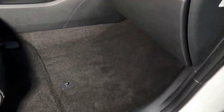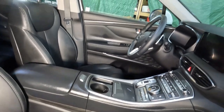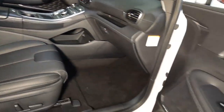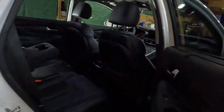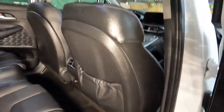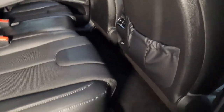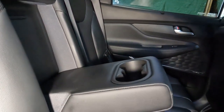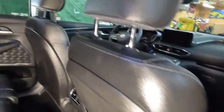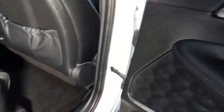Interior is done. I just want to give one more showcase — went through a whole bottle of that ceramic interior but everything got dressed. That's still drying there in the middle, FYI. Stepped away for a few minutes, came back — it's done and ceramic. The owner already stopped out on their lunch break and took a look. Very, very clean. All the glass on here is done. Wanted to make a point of what it looks like after the ceramic — the vinyl, leather, and especially the carpeting now have that protection.